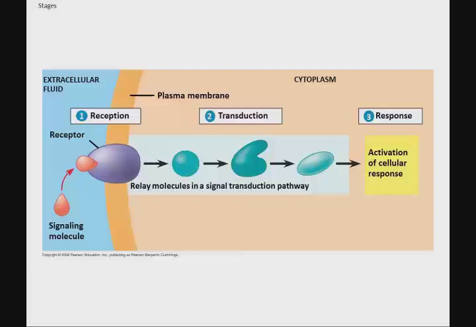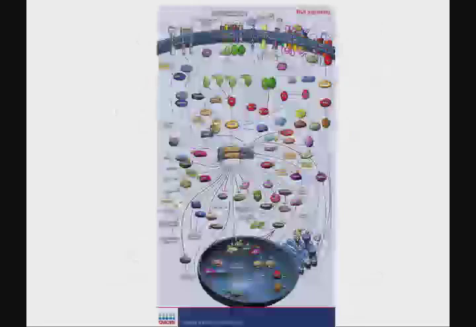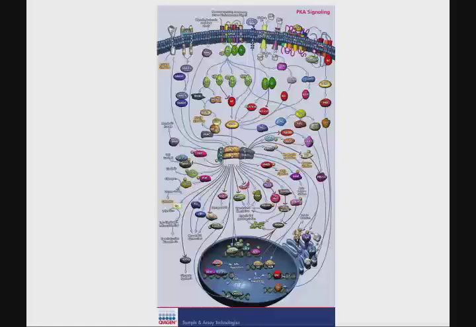So again, this is kind of a great summary slide, but in reality, these pathways can be quite complex. And that's important because we're going to see that the more complex they are, actually the more control you have over them. The ability to fine-tune the response is greater the more players that are involved in the process. We're going to come back and look at these again as we move forward with this topic.